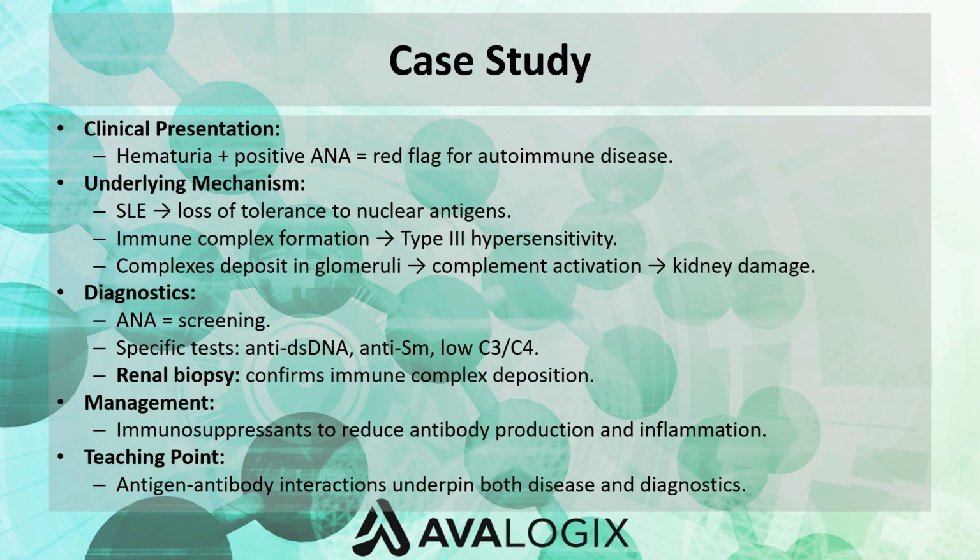In this patient, the positive ANA tells us the immune system is reacting to nuclear material. If we were to dig deeper, we'd likely find anti-dsDNA antibodies, which are highly specific for SLE and correlate with disease activity, particularly renal involvement. In a diagnostic workup, other immunologic tests like complement levels, C3 and C4, anti-Sm, and anti-dsDNA are essential. Renal biopsy would show immune complex deposition, confirmed by immunofluorescence.